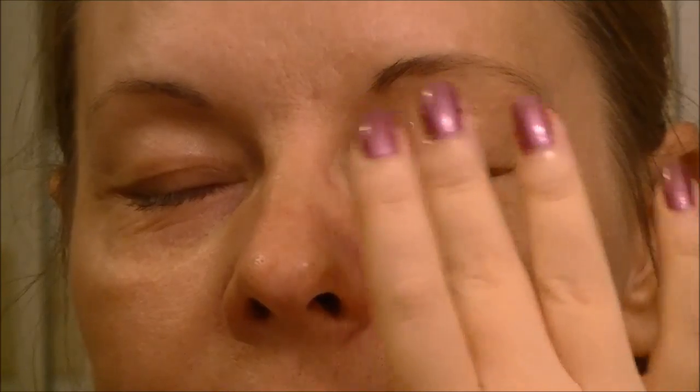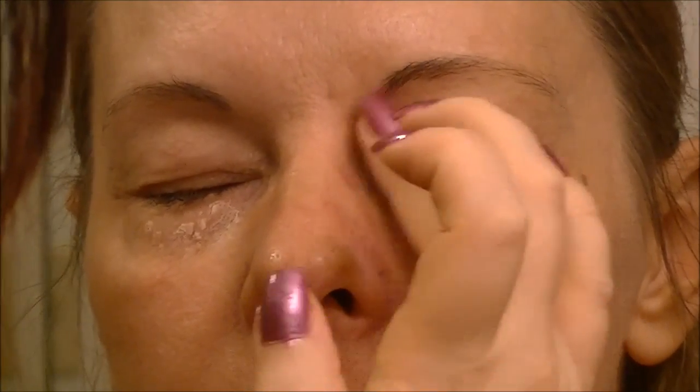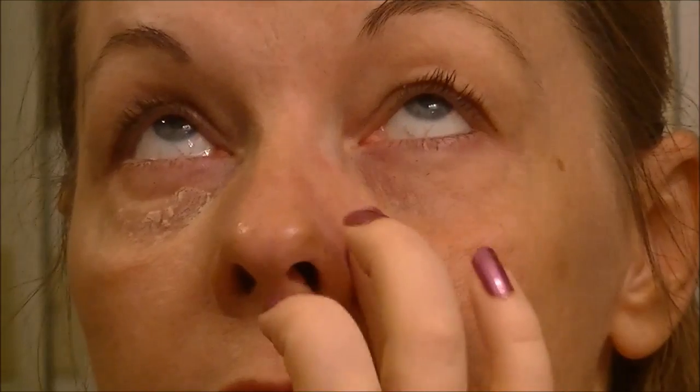This is my Urban Decay eyeshadow primer. And this, I think, is a very, very important step. If you do not have Urban Decay or you cannot get it available to you, I know that L'Oreal has an eyeshadow primer out there. I don't know how comparable it is to the Urban Decay, because this is definitely my most favorite eyeshadow primer, but you can definitely try out the L'Oreal, and I know e.l.f. makes a really good eyeshadow primer too that you can get at Kmart and you can get at eyeslipsface.com. They're like $1. And I'm extending it below the eyes, trying to be as gentle as I can, not to pull on the skin, but just patting.